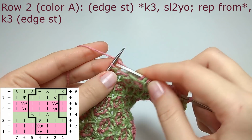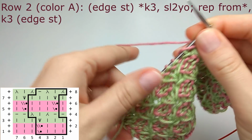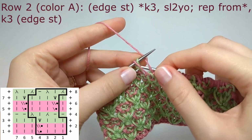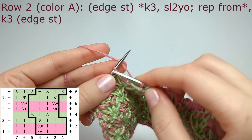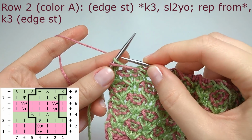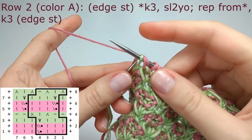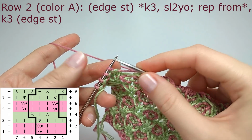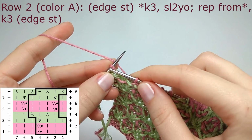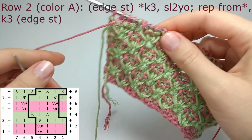Again slip, again knit 3, again slip, again knit 3, slip with yarn over, knit 3. In this case you also can do a yarn over and then slip 2 stitches, a stitch and the yarn over, and you slip them purlwise with yarn in the back, and you have the same result. And in the end, again, we have 3 symmetry stitches that we are knitting, and the last edge stitch, slip 1 purlwise with yarn in front. After that, turn the work.